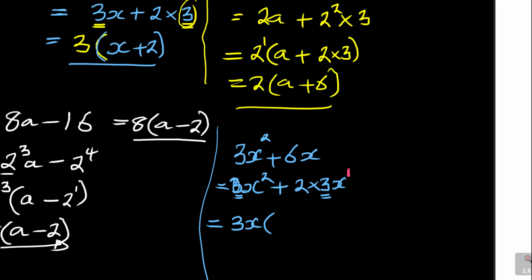Right, so the 3 is represented by that 3. Now it's x squared, so if I've already got 1, I subtract 1 there, it will remain with x. You see that? So what I have here, it will be only x remaining there, and then plus. Now remember, already I've taken up that 3, 2 is remaining on the other one, so it's 2. And when x is also represented out, it's just 2 there. You see that? So x plus 2. Why? Because there is 3x represented there, so you see the 2 is coming out. So that is how you factorize that. I hope it's still making sense.